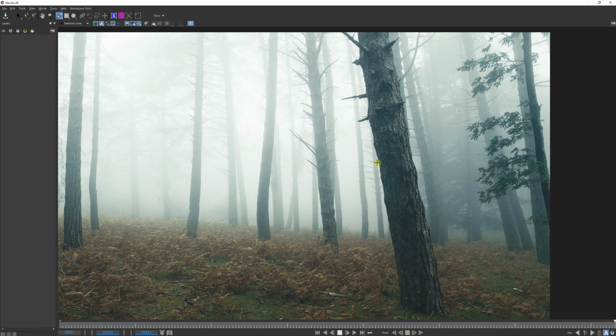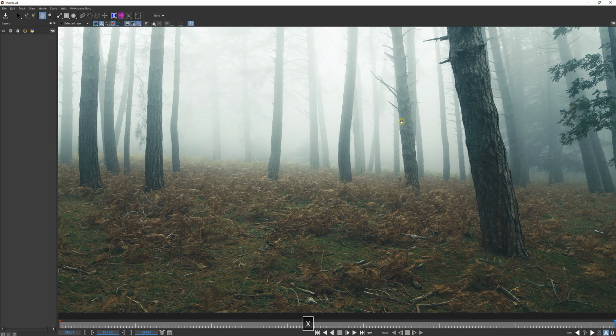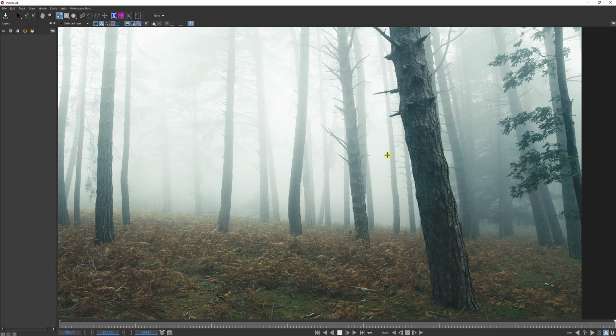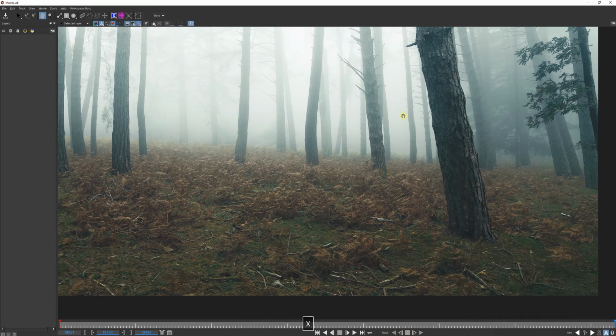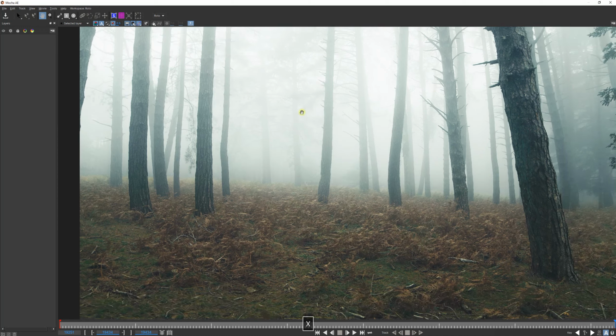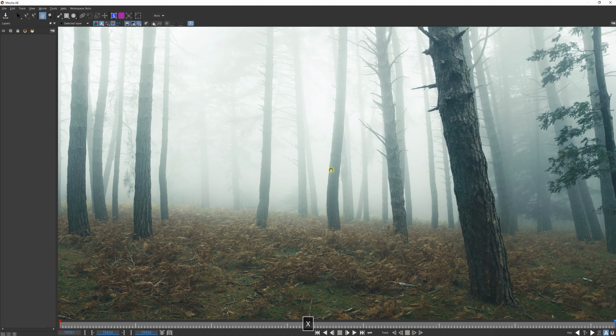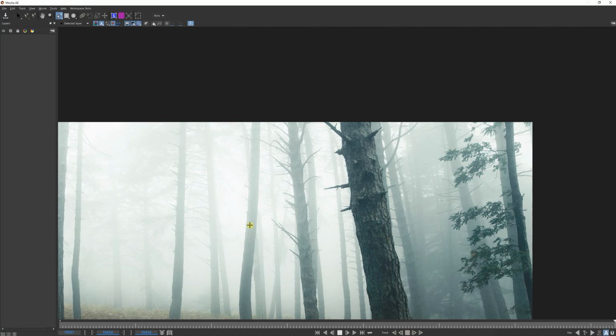But in Mocha AE, as I mentioned before, it is X, as in X-ray. So that part will cause some frustration, because by now you have muscle memory to press and hold the space bar. So I'm just letting you know to be very careful about that, because it will end up messing with you, especially when you start to roto.